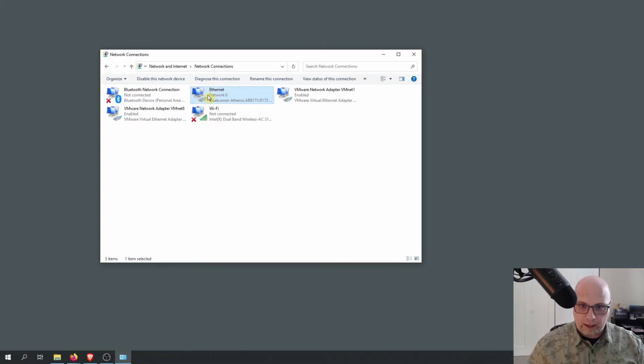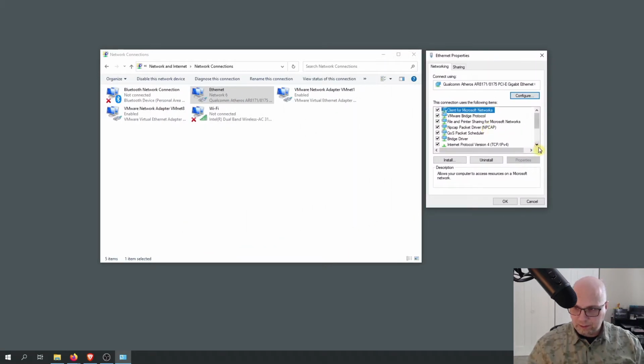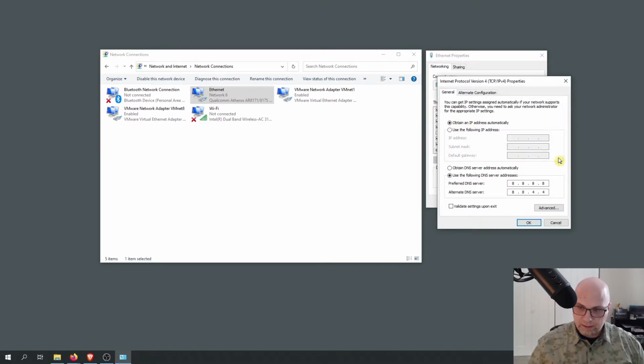What you would do is right click on your Ethernet connector, come down to properties, open that up, and in here you're going to see multiple options. If you scroll down, the one you're looking for is going to be either the IPv4 or the IPv6. Now the IPv6 should not change. You shouldn't have to worry about ever setting that in a system, but your IPv4 can. So highlight the IPv4, click on properties, and in here you're going to see a blank screen like this pop up. Obtain an IP address automatically. That means you are set up for DHCP.